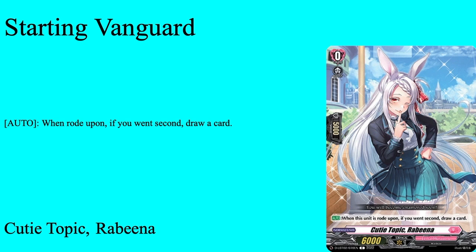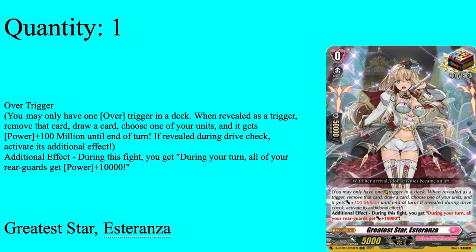First up, we have Cutie Topic Rabinia, grade 0 boost, 5k shield, 6k base, auto ride, one draw card, standard starter. Not much about it, you can really run any starter you want to, because none of the ride line requires this, but might as well go for the theme since it was released along Herminia's line. Then we have our triggers.